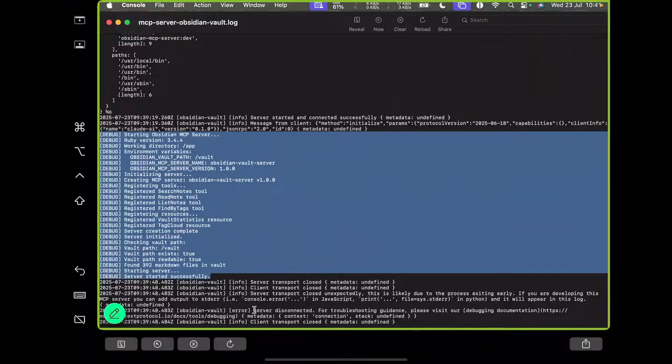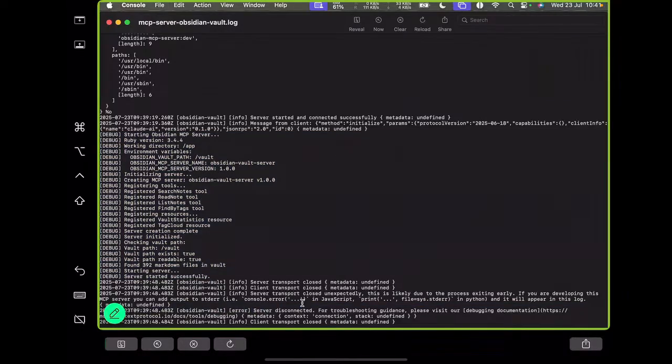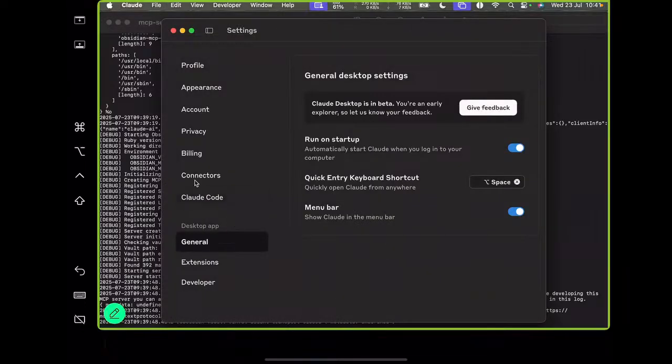Server disconnected. Context connection, stack undefined. Maybe we are missing something from the protocol.